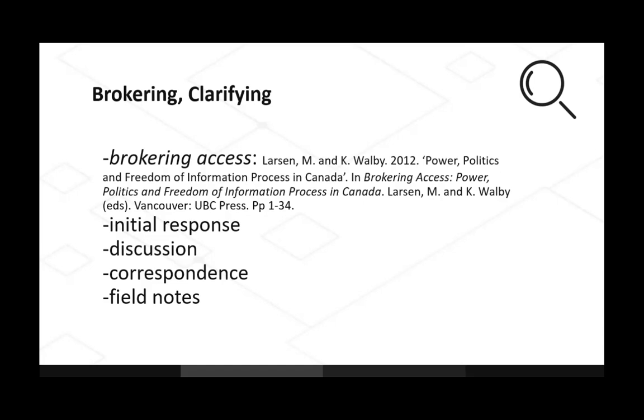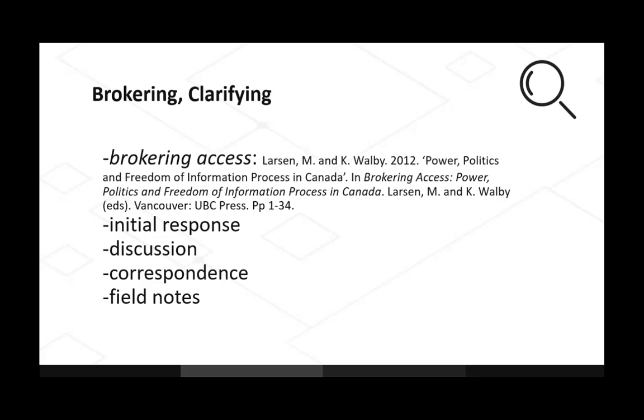And I would encourage people to take field notes on your correspondence, like every little bit of every phone conversation you have with the FOI coordinator. Take field notes like an anthropologist, not only because you're trying to account for how your research methods are working and how you put it all together, but it could actually provide some really good information if you make a complaint later to the Access to Information Commissioner or Freedom of Information Commissioner. The field notes can really be useful in a complaints phase.